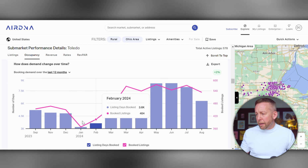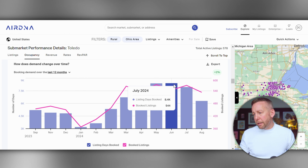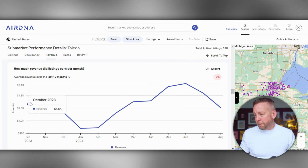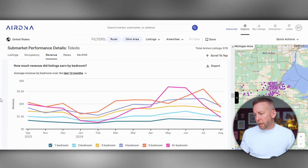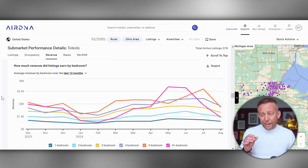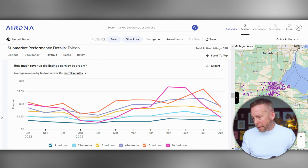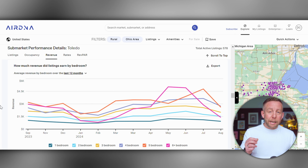The demand over time, so no demand almost at all in January and huge demand up in the summer. So looks like this is a very seasonal place. And yeah, you can really see that huge changes throughout the year. Now, let's see how the revenue differs per amount of bedrooms in the property. Now, these numbers are quite tight. The 1 bedroom is very flat along the bottom there, as you would expect. But once you get up into the bigger ones, there's not a huge amount of difference. Certainly in January, in that quieter month, it looks like everyone's struggling.